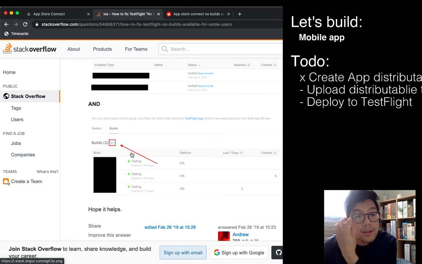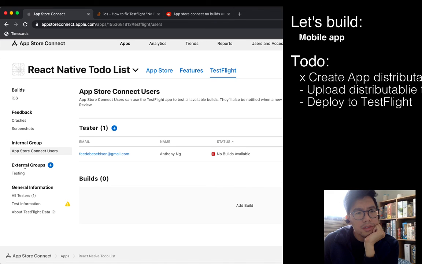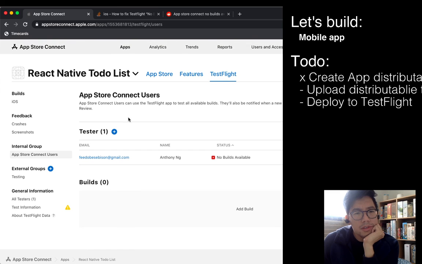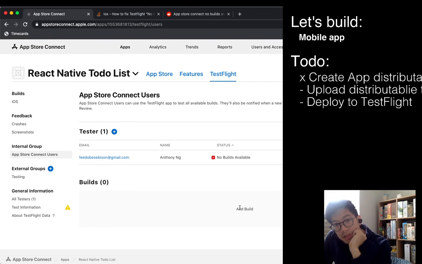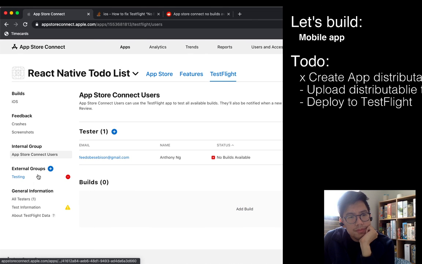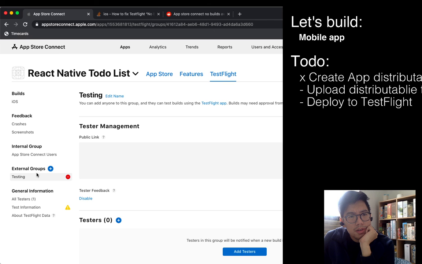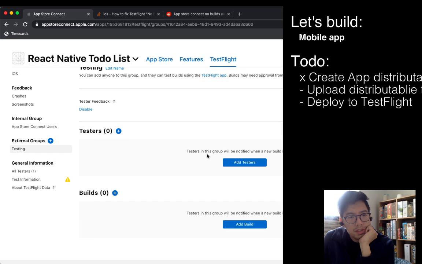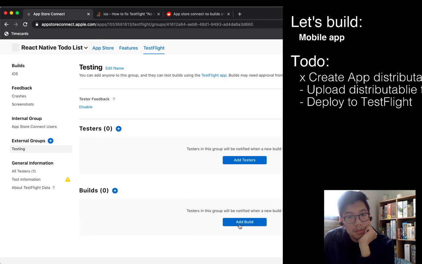Where are they right now? You can add anyone to this group and they can test builds using the TestFlight app. Builds. Okay, I think that's the external group. Build. Add build. This is supposed to be a button. If we go here, add testers, build, add build.